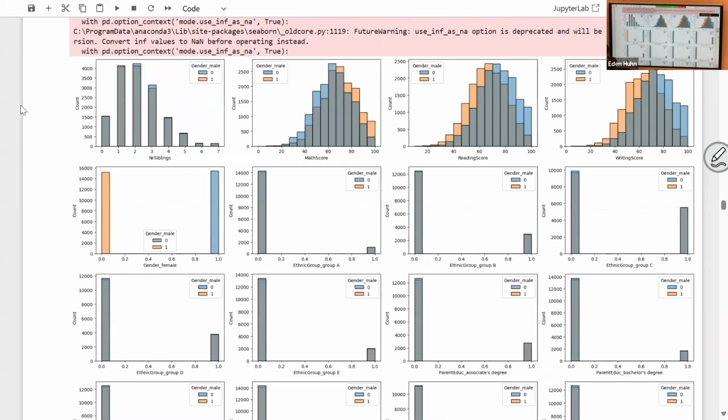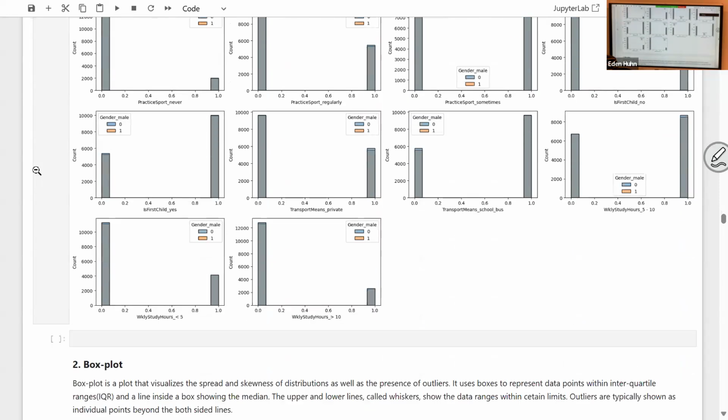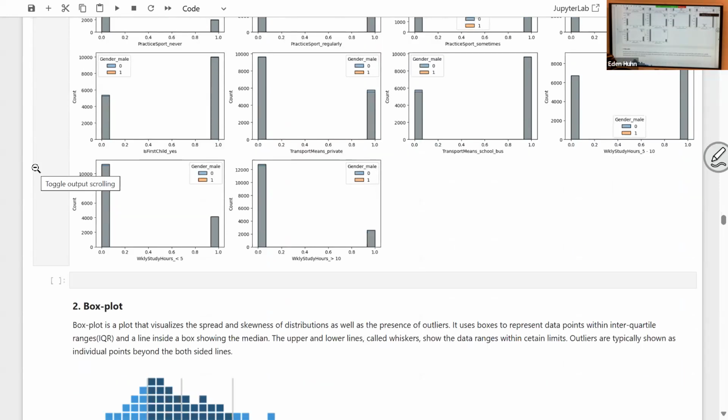the gray area where the two distributions overlap in this histogram. This area makes it clear to compare the two variables, and the gray area means the overlap between the two variables, and you can see the common property of each variable. So this is the multiple histogram by groups.